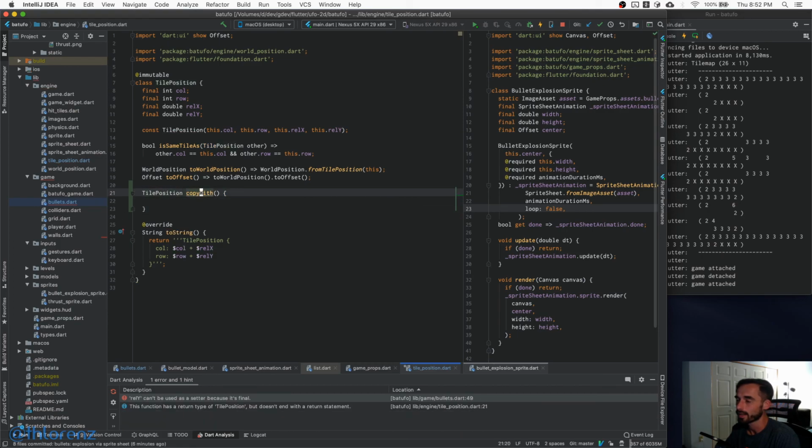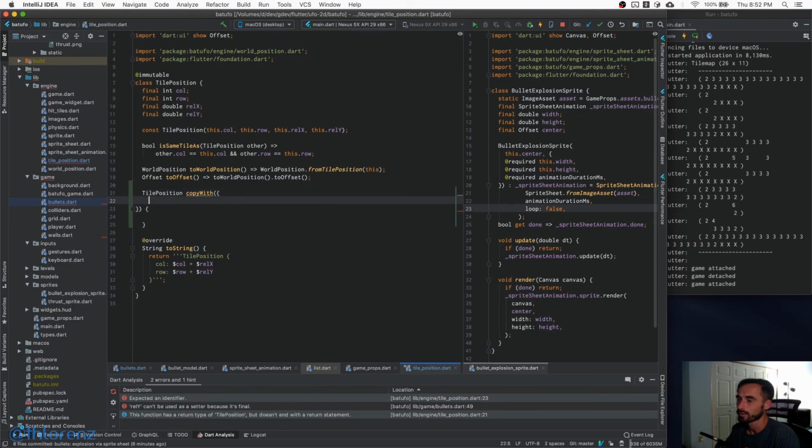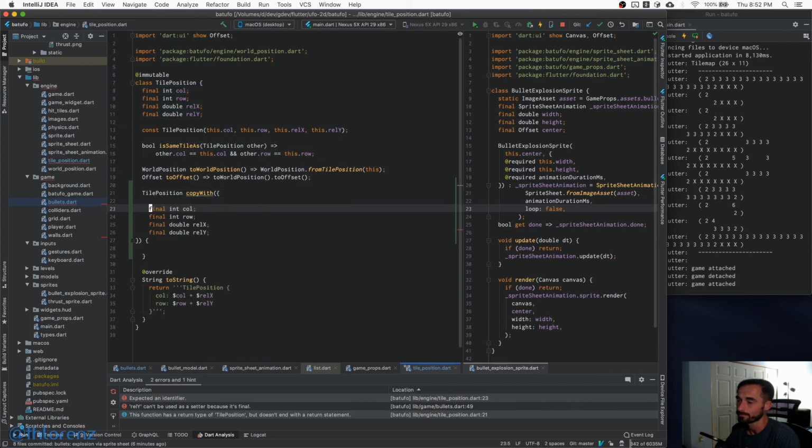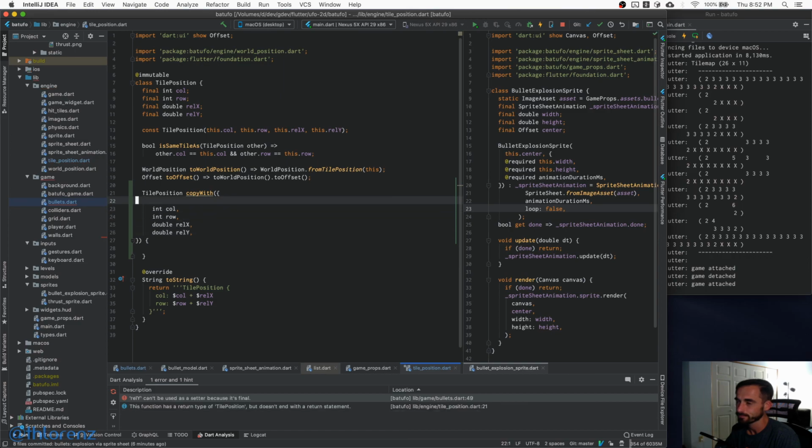Some things I kept mutable, but this actually makes sense to not be mutable. So we're going to copy all these in here and remove the final, and change all these ones to commas.